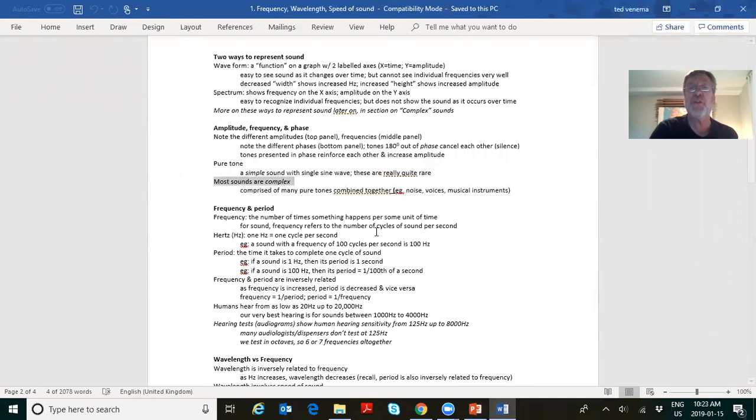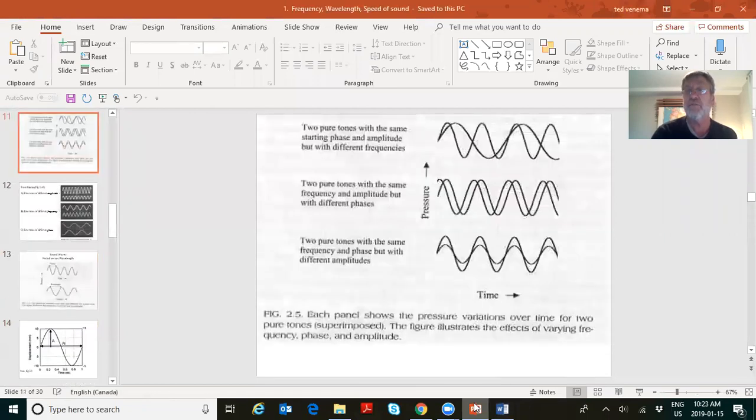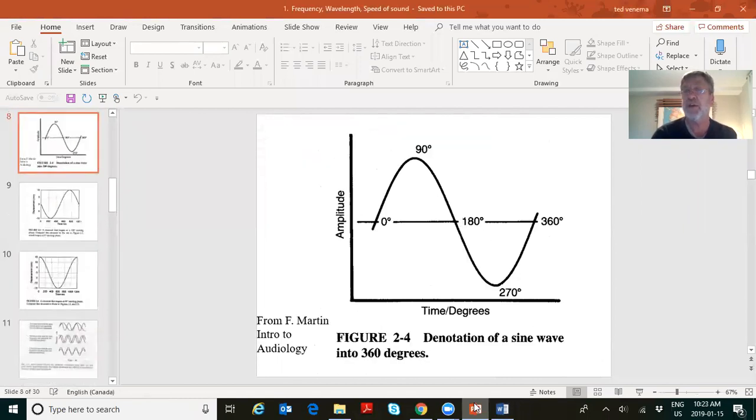If I'm showing you a single sinusoid, if I'm showing you a picture like this, that's just showing you one particular sound wave. You're showing several sound waves here. Here's a sound wave, here's a sound wave, here's a sound wave. Big hairy deal. Most sounds are combinations of many different sound waves together.